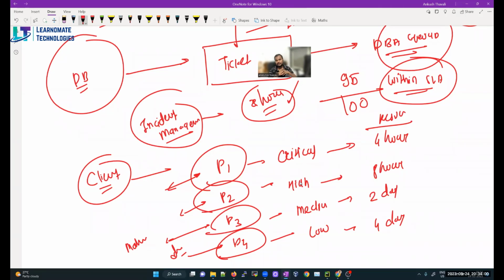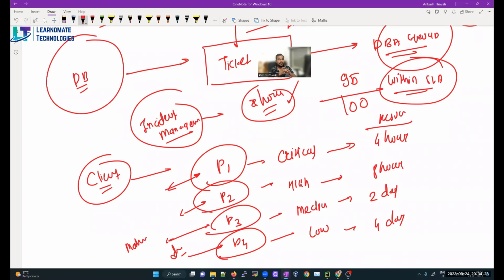They will ask me to reduce the priority because only one person got impacted. No other person is impacted, so I'll create a lower ticket. Because see, everyone is in a hurry. Everyone wants to solve their problem, but every problem cannot be a critical problem. The criticality of the incident will be based on the impact.